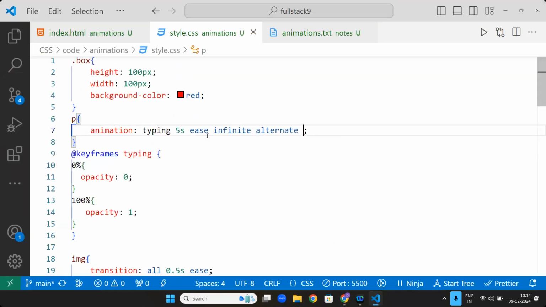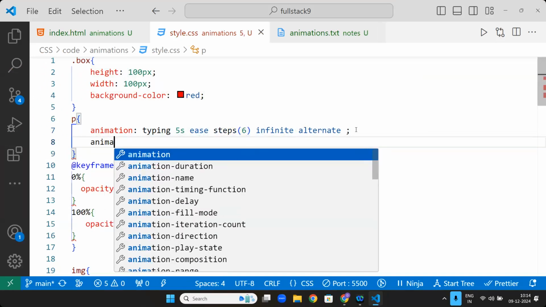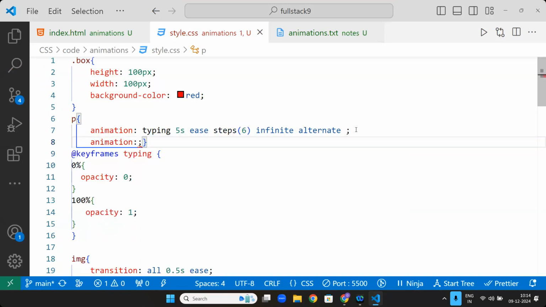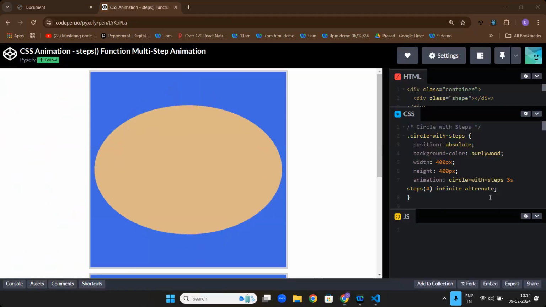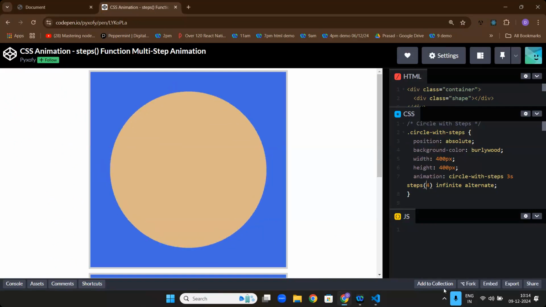But I want it to work step by step now. Something in the order is missed. Animation. This seems strange. The steps should work.